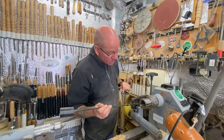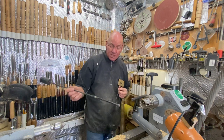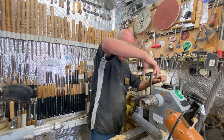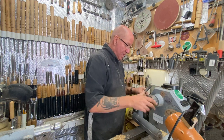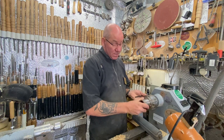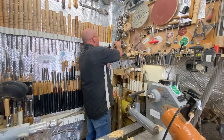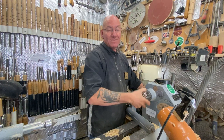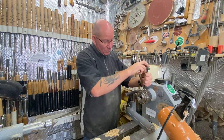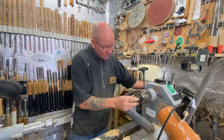Like I said, you can put that straight down through your headstock and it turns. You don't have to have big jaws like this. You can use that on any of the chucks, even the smaller ones. I use this one because I've got it. If you're able to get a set, I'd definitely recommend buying a set of these jaws. They're absolutely fantastic, a brilliant set of jaws. But if you haven't got those and you've just got your normal jaws, I'm just showing people that this isn't fussy, that will go in there.